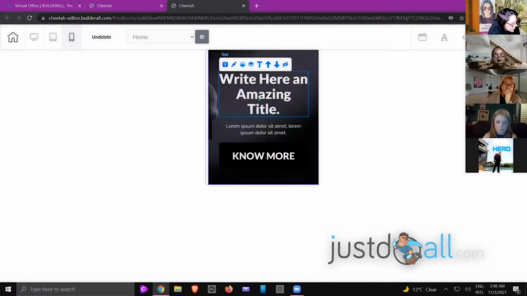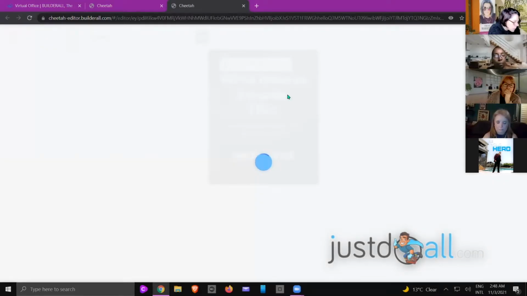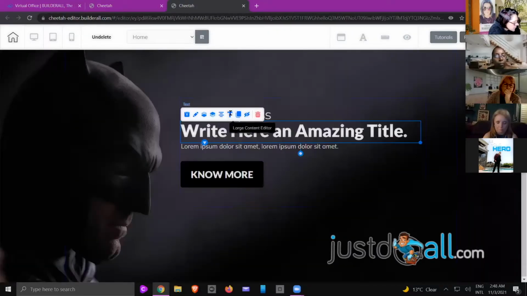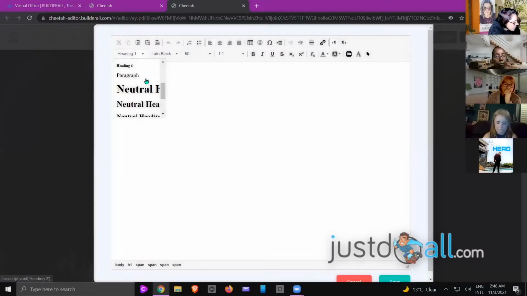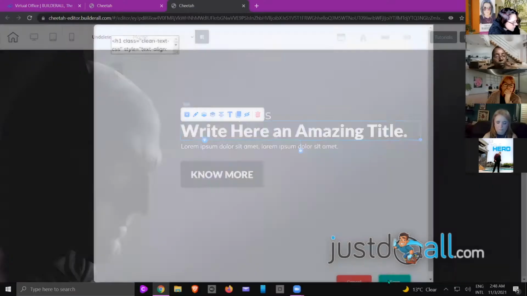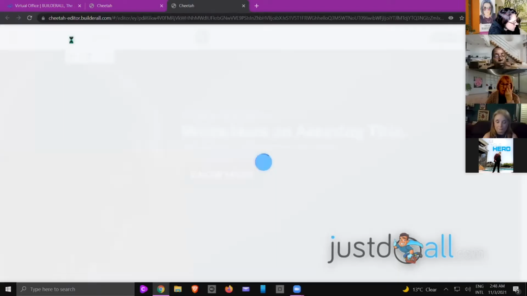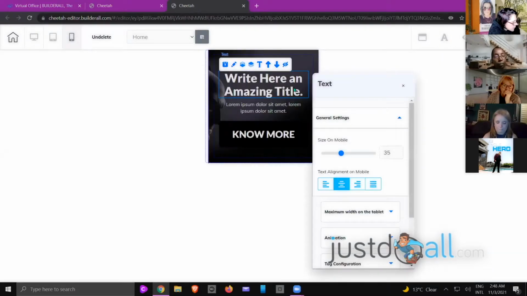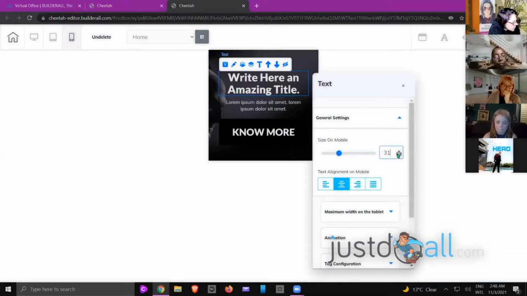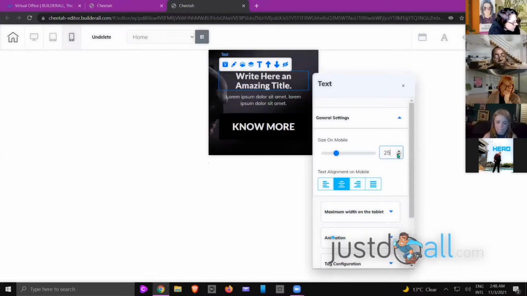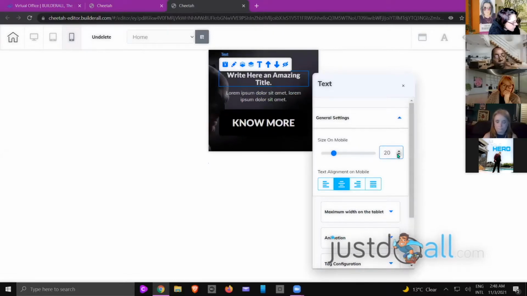And the smaller these things become, the more prominent the background image is going to be. So let's go back. I'm going to show you now what I mean by that. I'm going to put this little bugger back to neutral, but I'm putting it to neutral heading. All right. Sometimes when you put it in neutral, they become very small, but you can just increase the font. All right. So let's go back. And I'm going to show you what happens if you play around now. You can see now it's like that. If you start deleting, making it smaller, look at Batman's face. It becomes more prominent because you're giving more space.